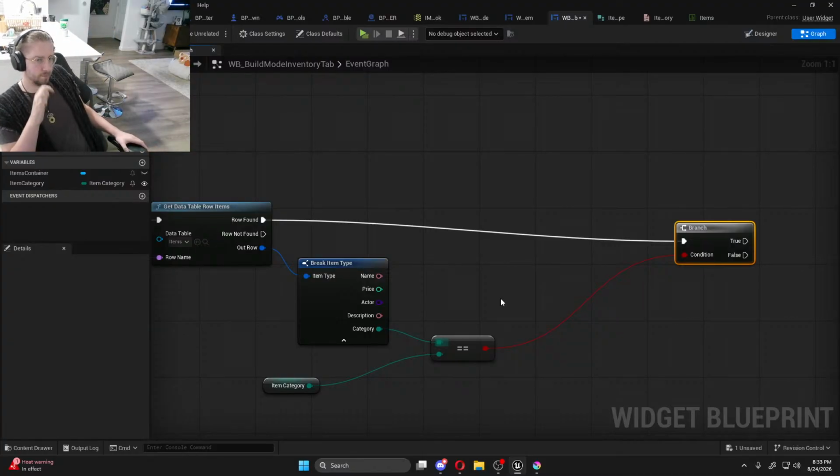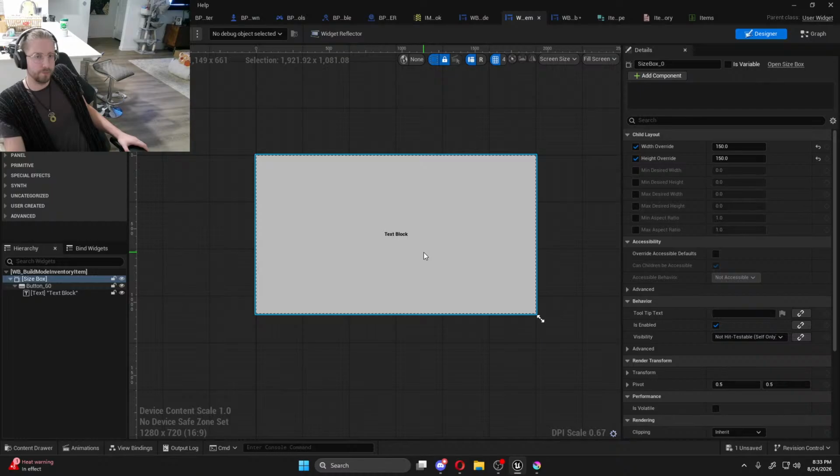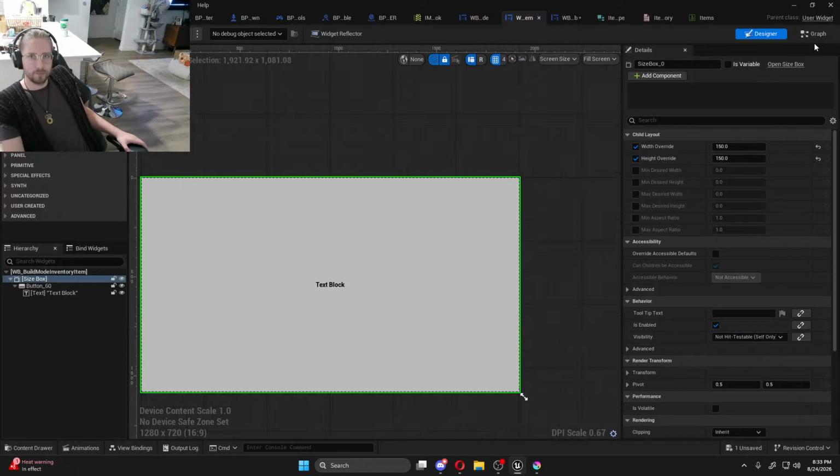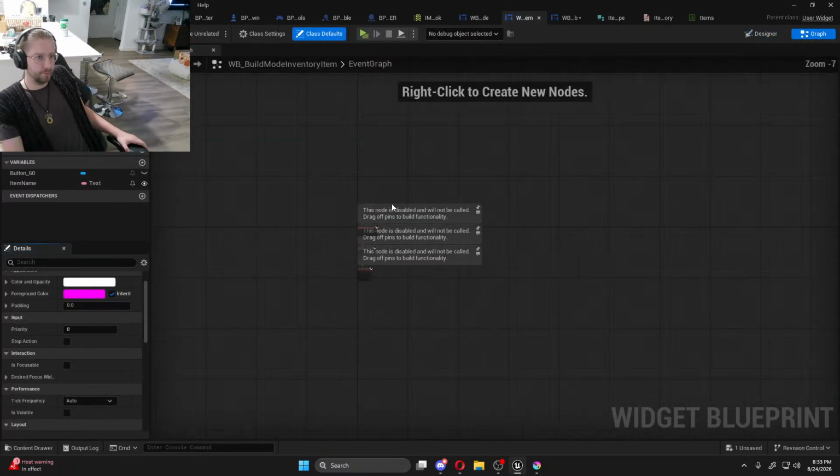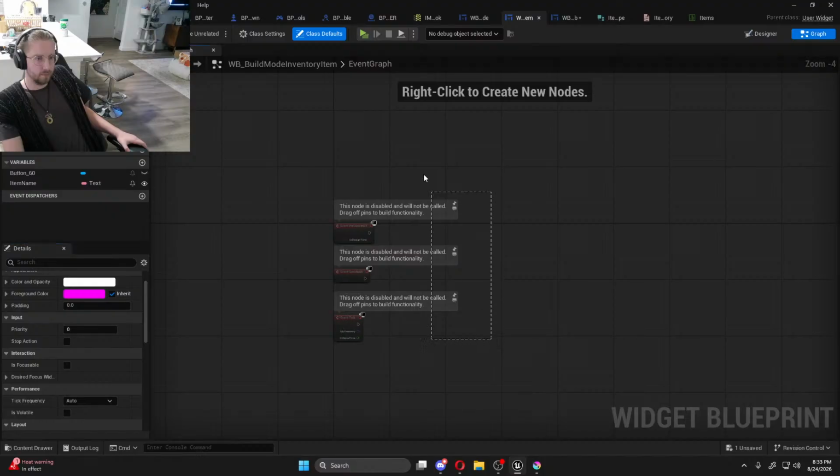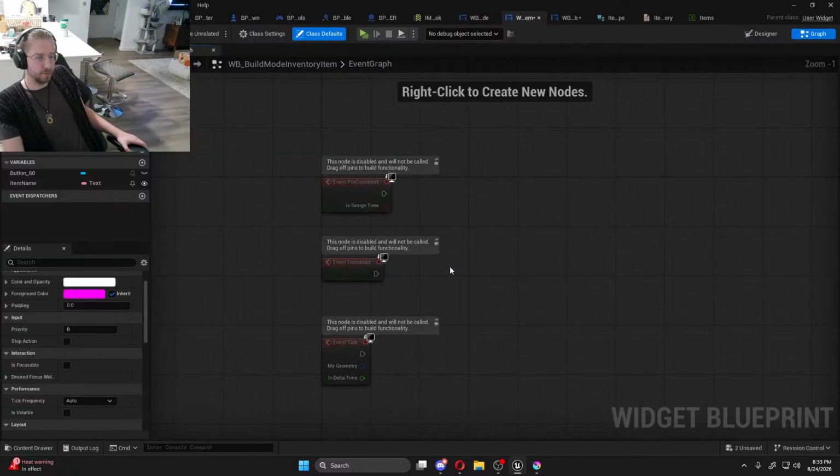Now go back to your item widget. No, like the item, not the, yeah. Okay, go to graph. Is it frozen? I'm on the graph.